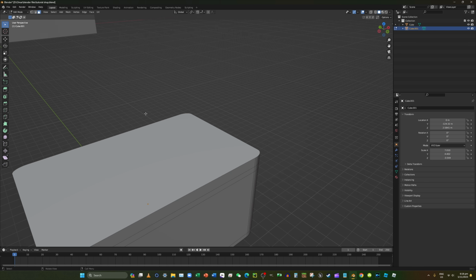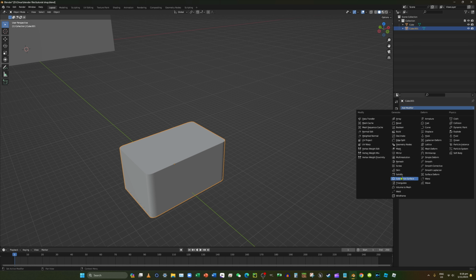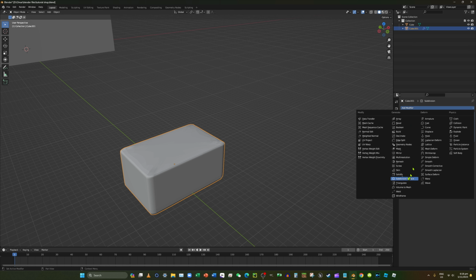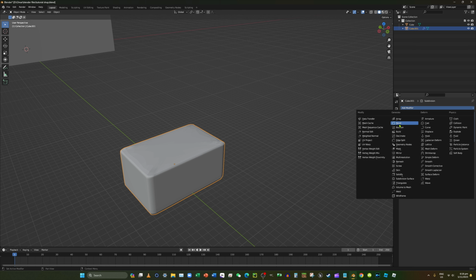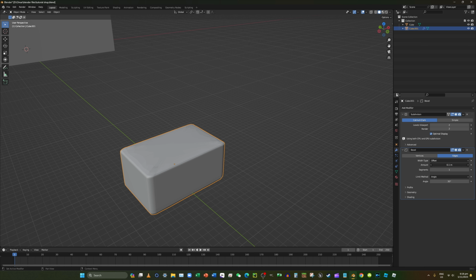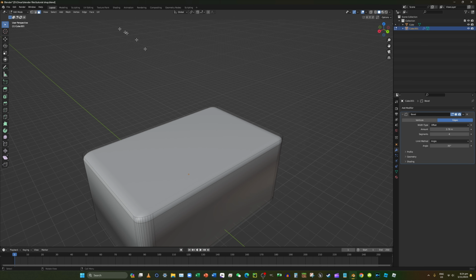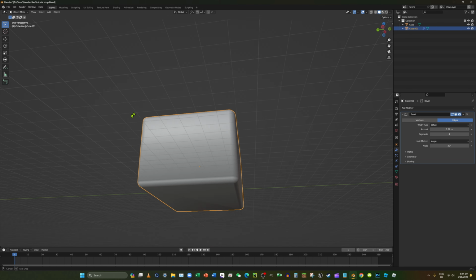Then what you want to do is go out of edit mode, and then add a subdivision modifier. Add another one, add a levels viewport, then add bevel, and just unclick the subdivision modifier, and now it should be good to go.